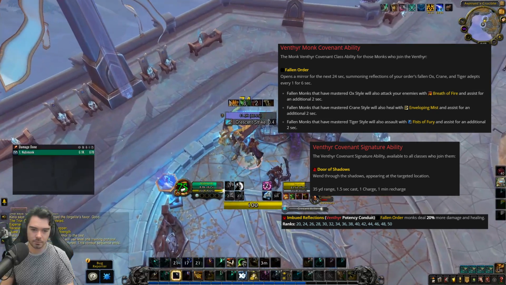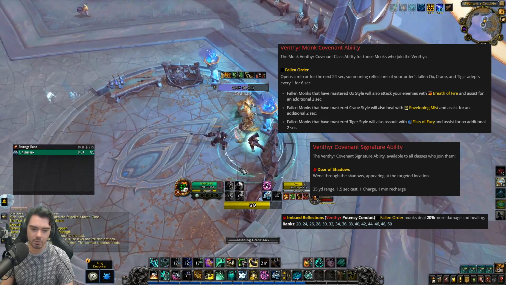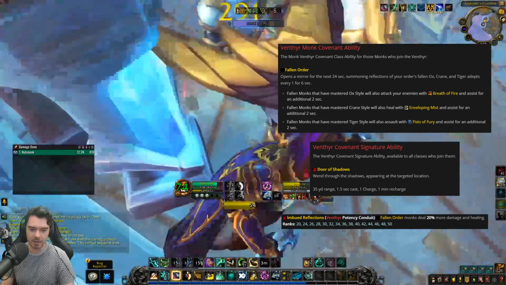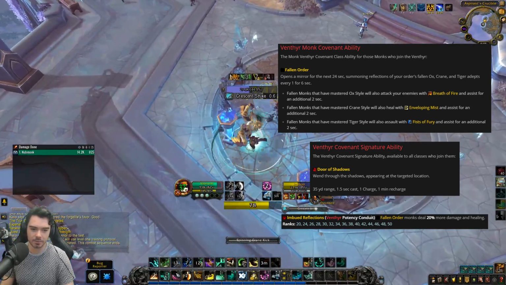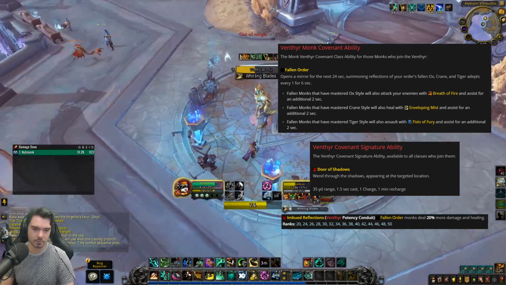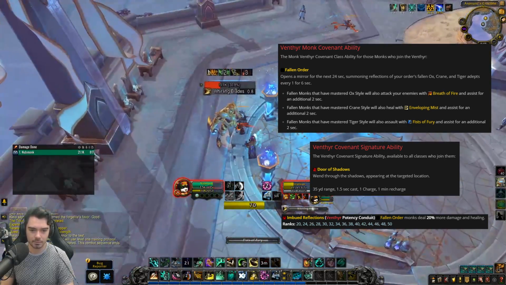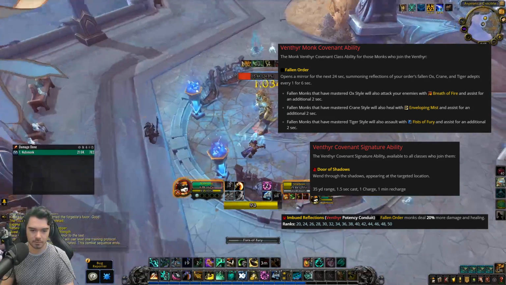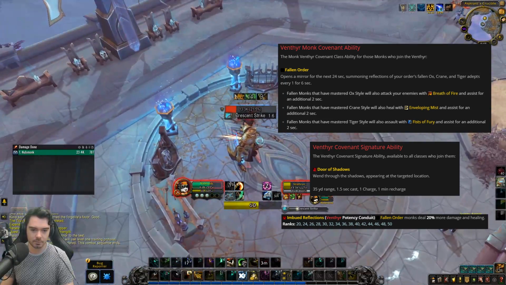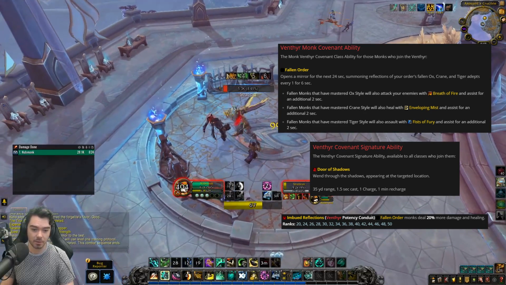The Venthyr signature ability is called Door of Shadows. This has a 1 minute cooldown and a 1.5 second cast time, and this is essentially a point and click teleport. You can click anywhere on the ground. It's a 35-yard range, and after the cast time, you simply teleport over there. So obviously this is pretty cool. You could teleport over a big spinning laser, like on Mythic N'Zoth, for example. Stuff like that. There's definitely uses for it, possibly some Mythic Plus skips.